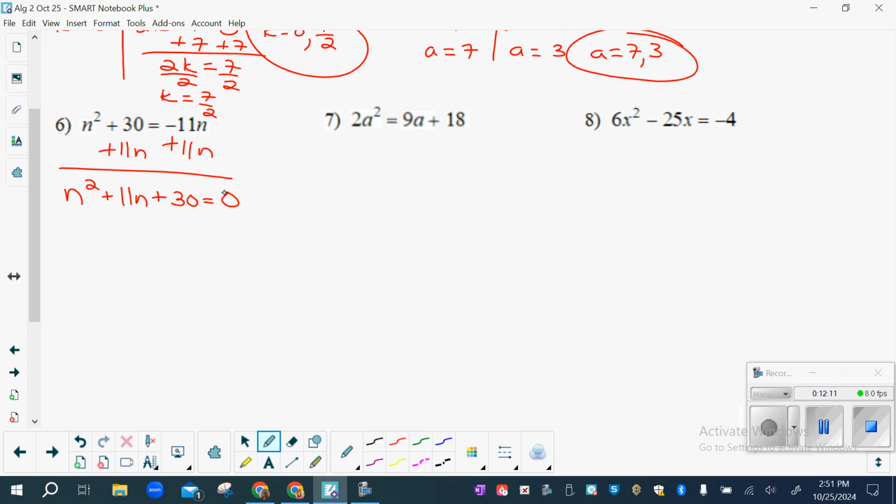Now you just do the X method. That's right. We want to use our x to factor it. What multiplies to 30 that adds to 11? Oh, good one. 6 and 5. 10 plus 6, 10 plus 5. And then, what are we going to do next? Flip it around. You have to flip it and then minus 6 and minus 5.